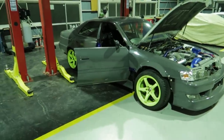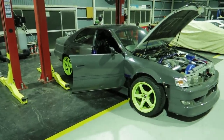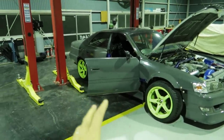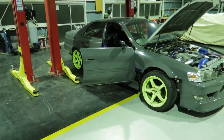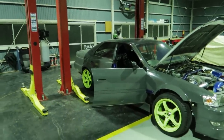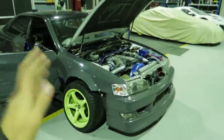So there's a good chance this car will not be, let's just scrap that. This thing is probably not gonna look this clean after this weekend. I know that kind of sucks, but it's okay. I will be keeping it as clean as possible. We'll be adding over fenders and stuff like that if we damage anything, so it's not a big deal.